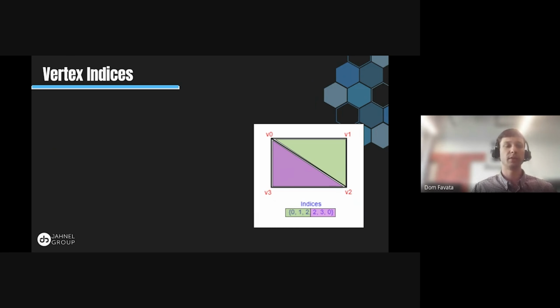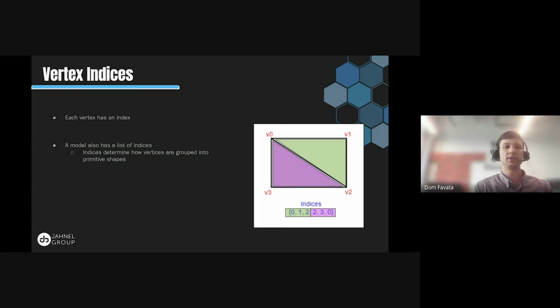Okay, so something I haven't touched on yet is something called a vertex indice. Each vertex, when you get it from a model, has an index. So if you look on the right, you've got index 0, 1, 2, and 3. Those are just the place in the list of vertexes. And a model has a list of these indices.